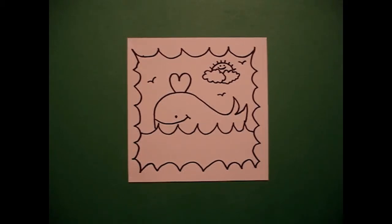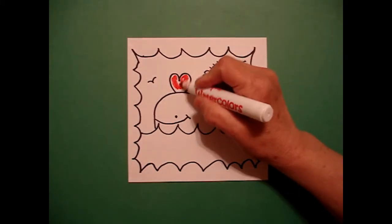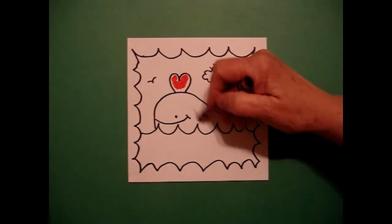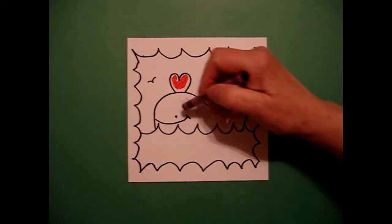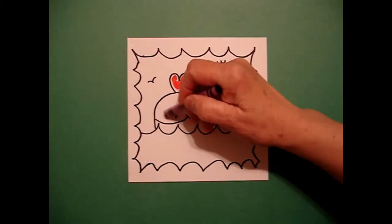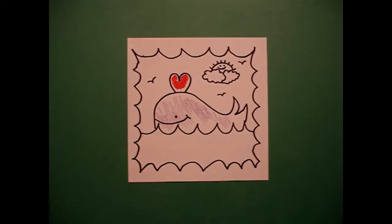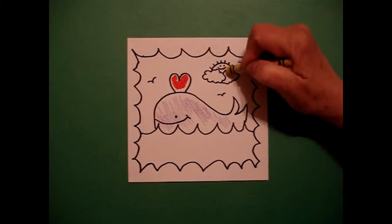Okay, the only part I'm going to use marker on is my heart, because I kind of want that to pop. But if you don't have a marker, definitely you can use a crayon and you'll still get the same effect. I want my whale, usually they're gray, but I'm going to make mine purple, and I'm going to color it lightly because I don't want to color out my face because it's so cute. So I color that purple, come in and do my sun yellow.